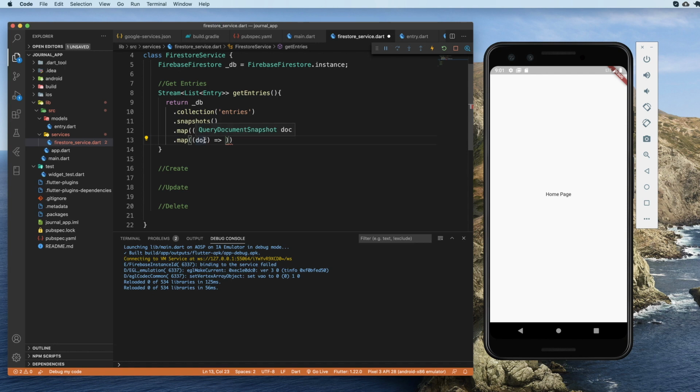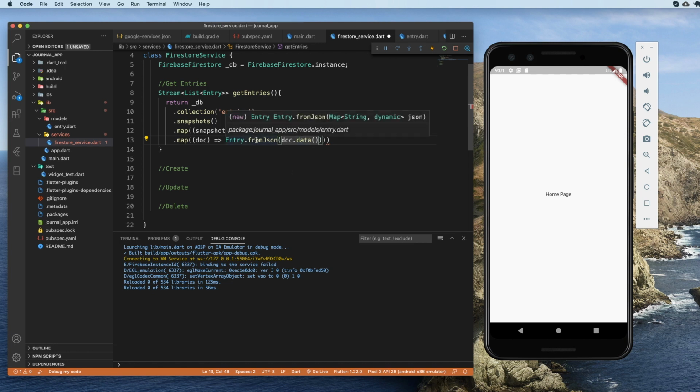And now I have that query document snapshot, which has a data property with all the data in it, which I can pass. So I'm going to do entry, going to call from JSON, doc data like that.